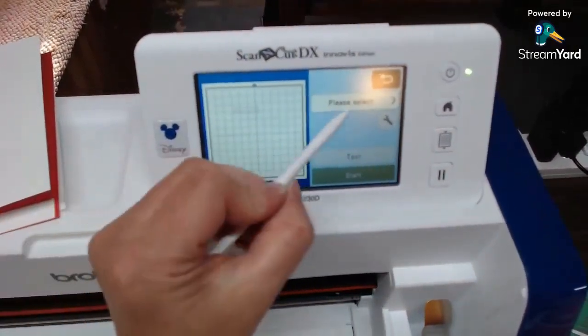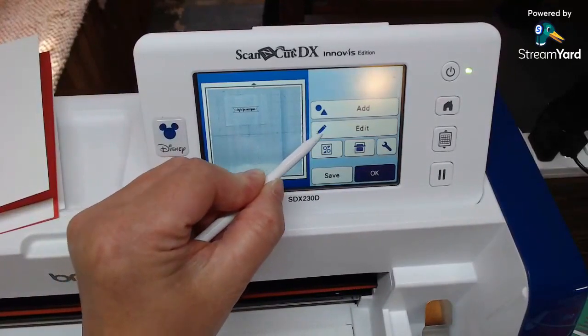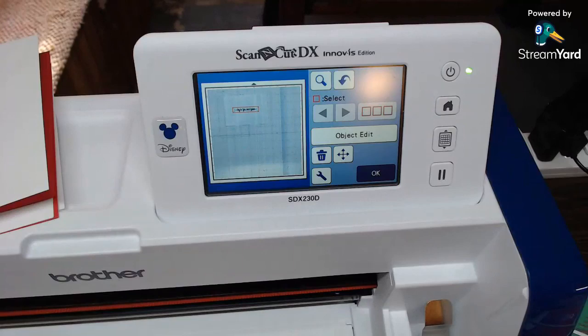Okay. So what I'm going to do is go back to the editing screen, and I'm going to hit edit. Sorry, I have a clock down here, and it's going to strike seven.